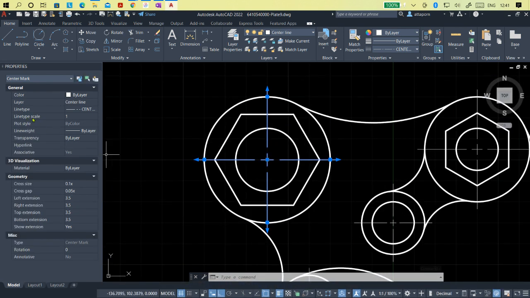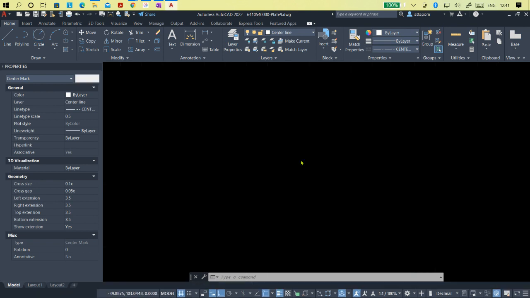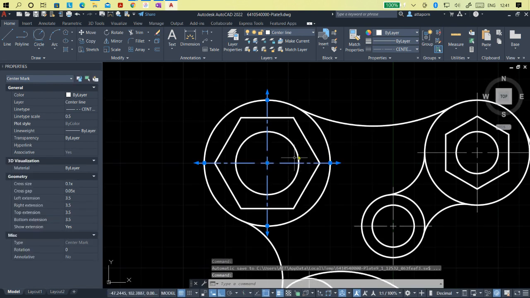And then I change the line type scale from the default of 1 that I showed you. I change this to 0.5, a smaller center line, okay? It looks like we subdivide into more center line. So I give 0.1, it's like this, even smaller.